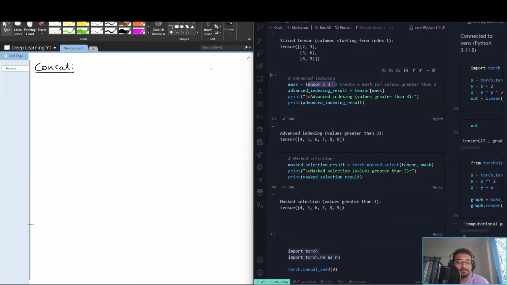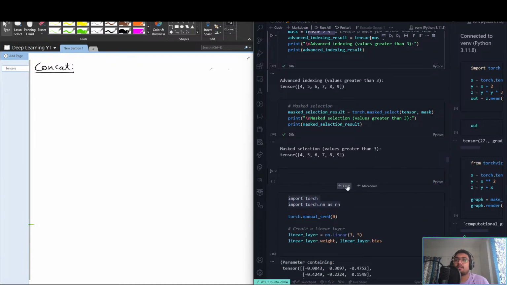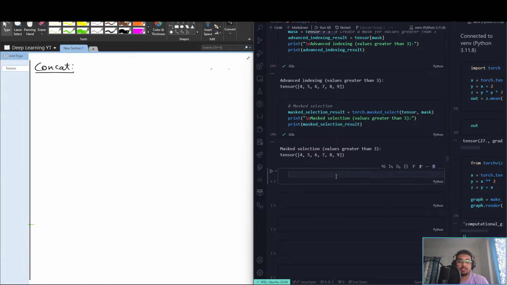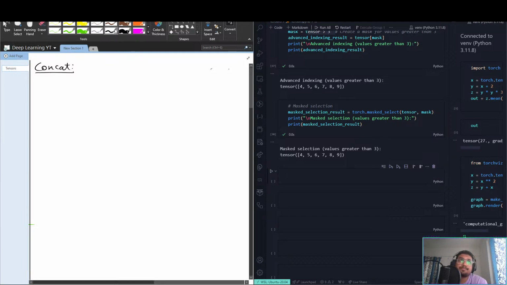Okay, that is it. Let's get to the interesting bits of this whole PyTorch operation, that is broadcasting. Okay, what is broadcasting? So in linear algebra, you are not allowed to do some operations.